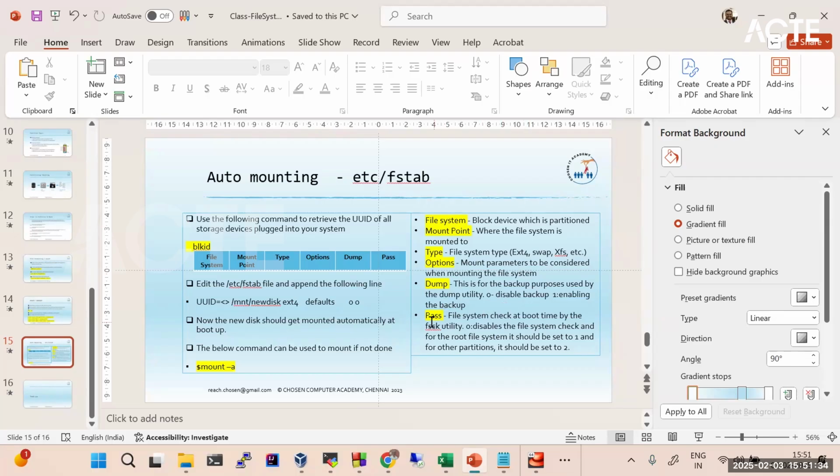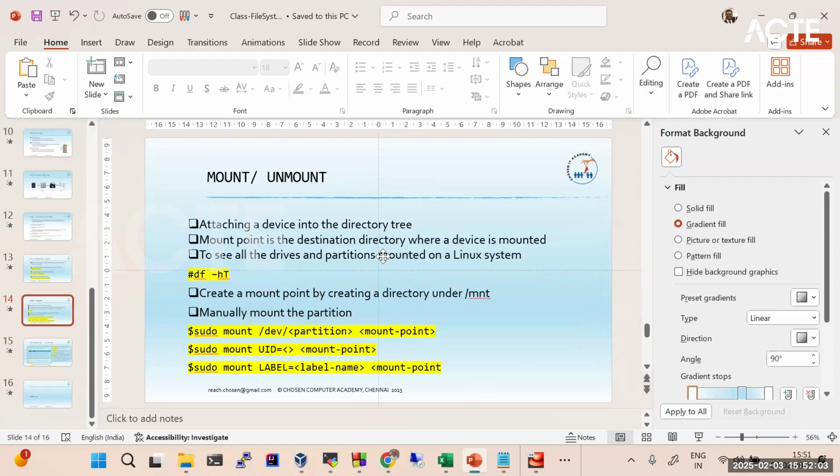And the last number is also 0. Pass means file system check at boot time. This will do a quick check of the file system using the fsck utility, and 0 disables this. So I have made it 0 0. In case you want to have this, we may have to give the numbers 1 and 1. Okay, so that's about it. So let's see if this system has come up.